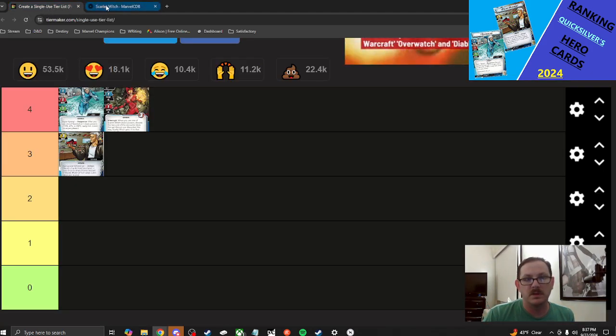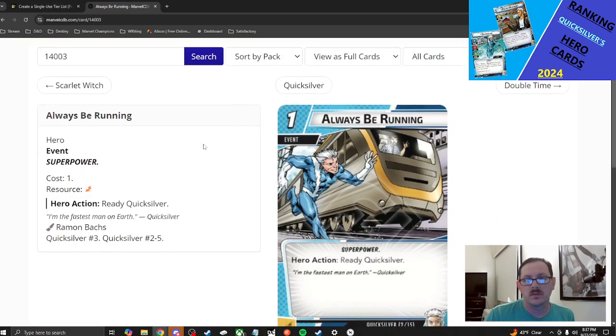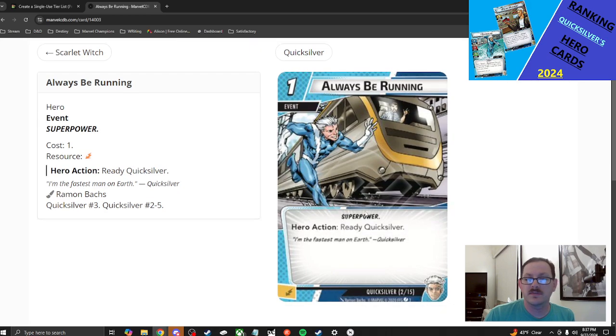Moving on to Always Be Running. Always Be Running is a... what is it, a 2? I did put it as a 2. Okay, it's a 1-cost event to ready Quicksilver, and it's an energy resource. Basically, this allows you to ready up twice within your turn using his hero card's abilities. So he could attack, thwart, well, not really defend. He could attack, thwart 3 times in 1 turn, which is still very good.